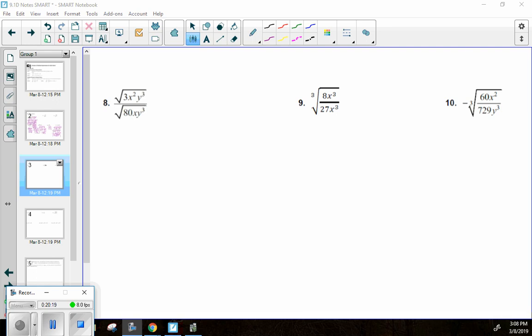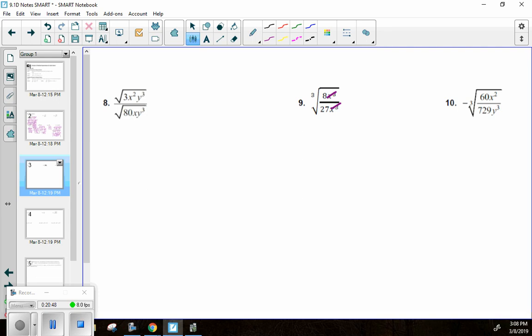Okay, so if you look at number 9, is there anything in that fraction that can reduce or cancel or simplify? X to the third over x to the third. They're identical terms, guys. They're exactly the same thing over itself, right? So since they're both radicals, they are compatible, and I can just reduce this. Anything over itself just cancels. That already made my life a lot easier. I don't have to worry about the exponent, if it's divisible by 3 or what I need to split up. That's just less work.